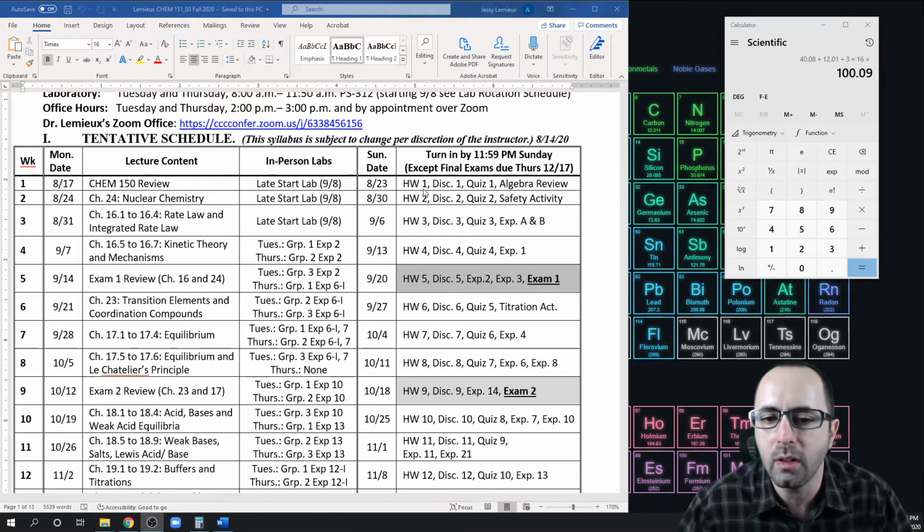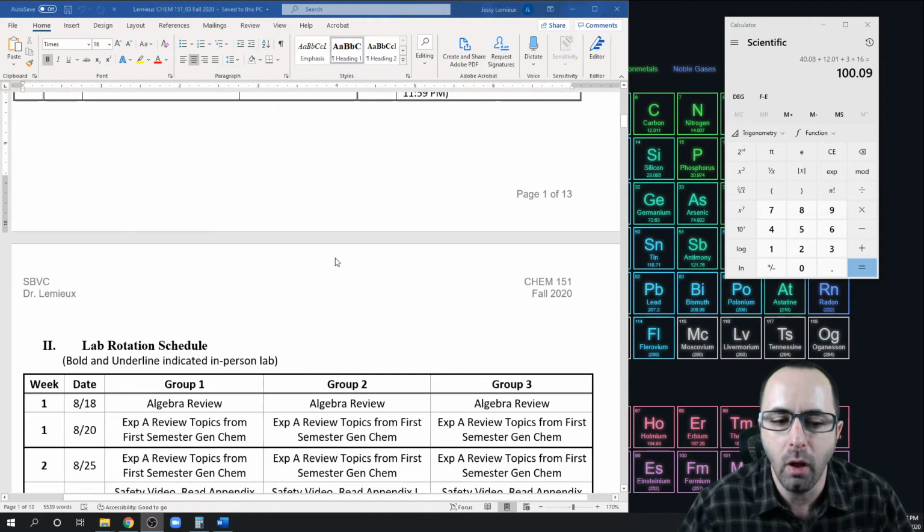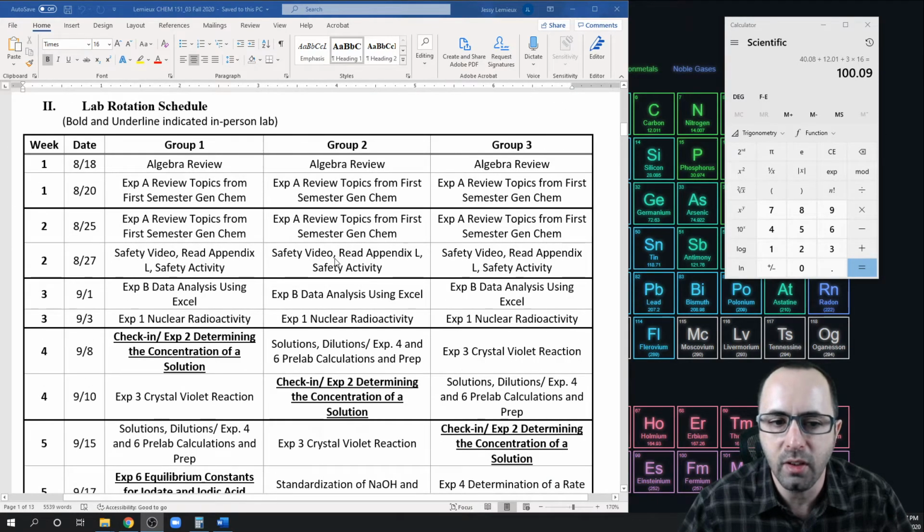This week there'll be a homework assignment, a discussion, which will just be introductions, and there will be either a quiz or an exam every week, and you'll be turning in lab assignments that you have been doing over the previous weeks. Here it just states which group is coming that week on the Tuesday and Thursday of that week, and which experiment we'll be running. There's more detail on the following page, which gives the full lab rotation schedule. You have been assigned a group 1, 2, or 3. This indicates what you should be working on that day or that time period each week.